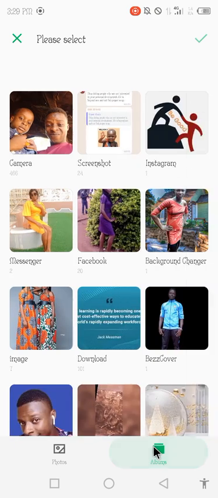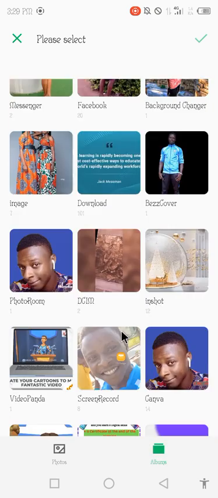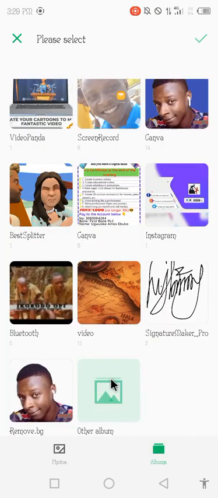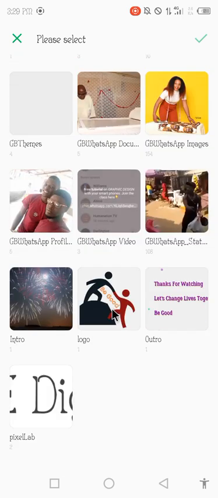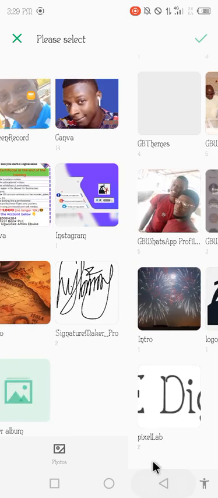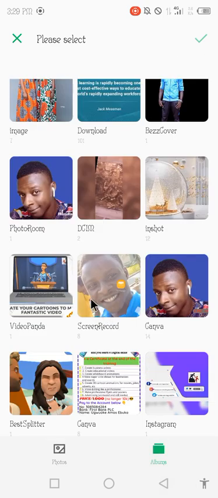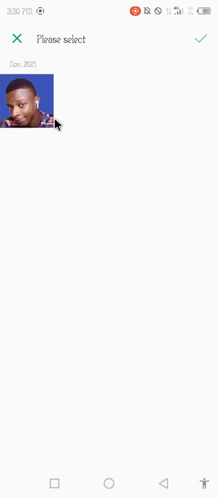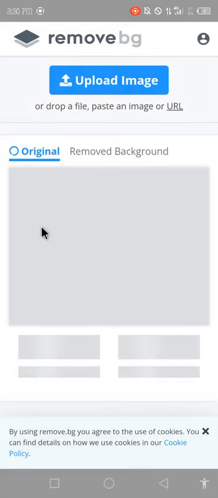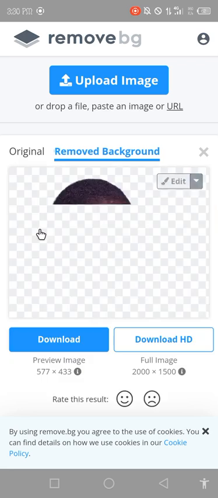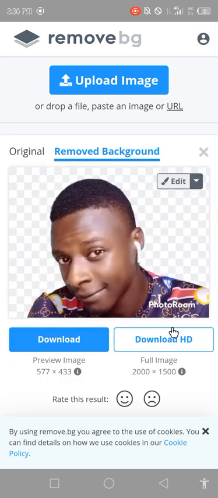Okay, let's assume you want to remove the background of this image. You just select it and allow it to upload. Removing background, so it has removed the background now.